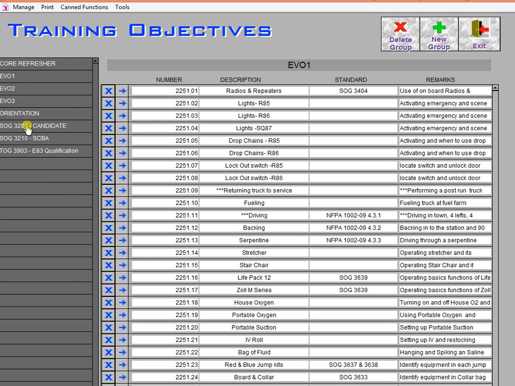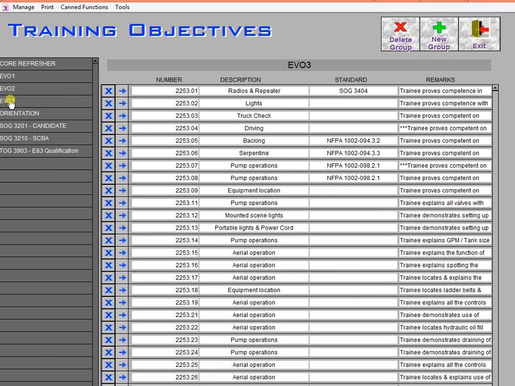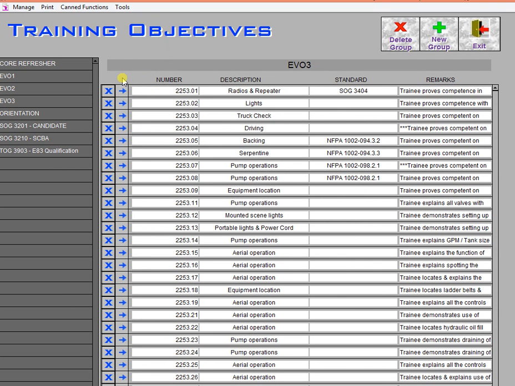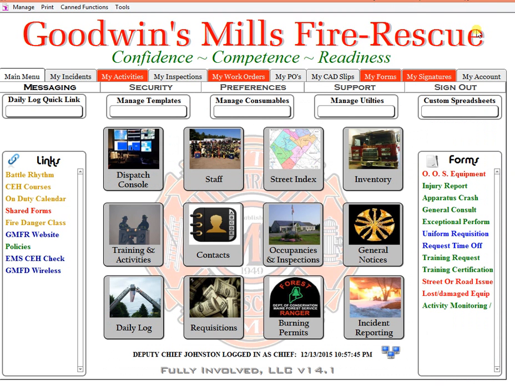So if I go to, for instance, EVO3 for what they're calling their training course, now you can see all the objectives that are listed with it. And these pan across to your training record itself. If I want to do some work too and get specific about it, I can see other items about it by clicking on the blue arrow. So that was a screen that's always existed as far as data collection goes. The screen has just been cleaned up to look much in line with the rest of the program.